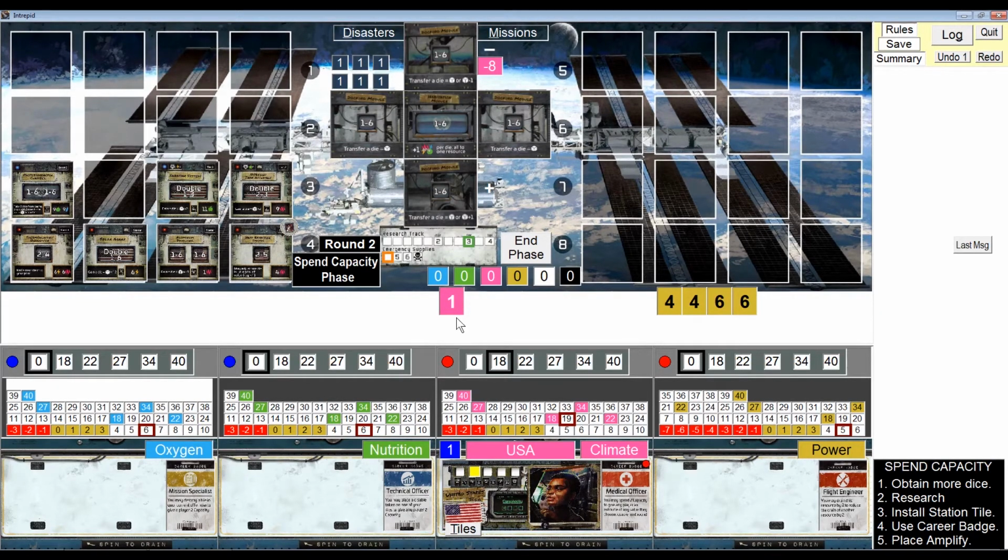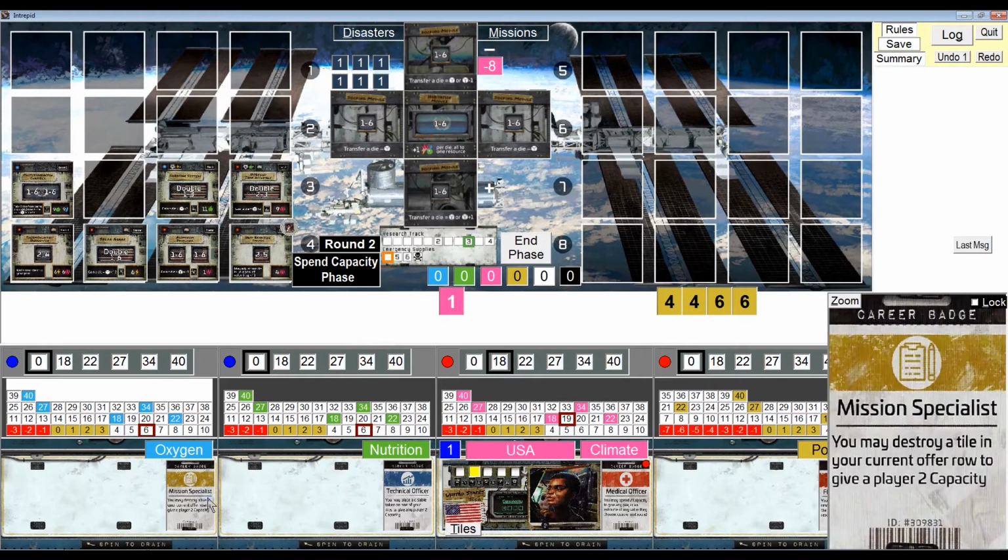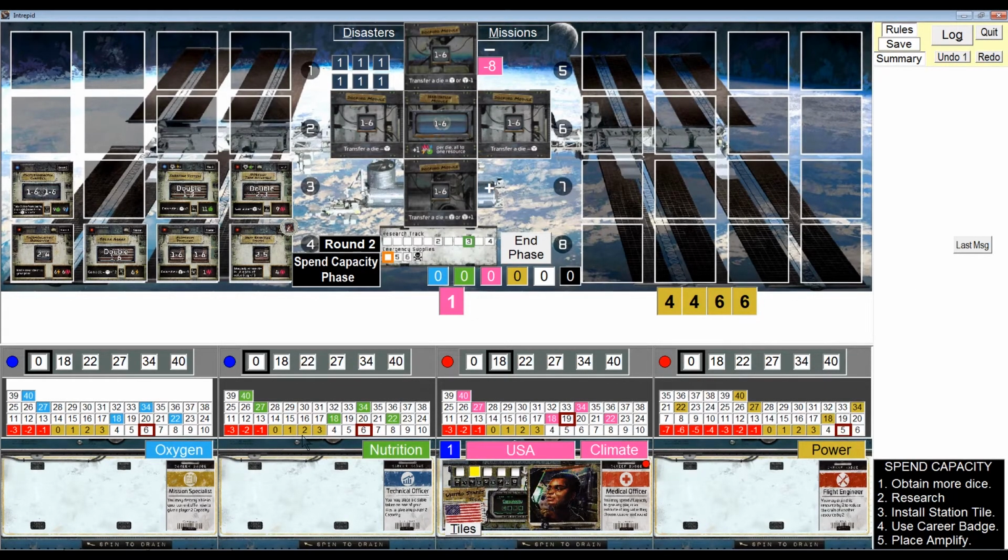With 1 capacity left, I could destroy another tile using this to get 2 more capacity and place another Amplify token. But I think we're okay for now. I'm hoping somewhere along the way I'm going to need emergency supplies so that I can demonstrate to you how that works. So let's go ahead and end the spend capacity phase, start round 3, and we're going to roll another 4 dice in addition to the pink 1 that we have going in.